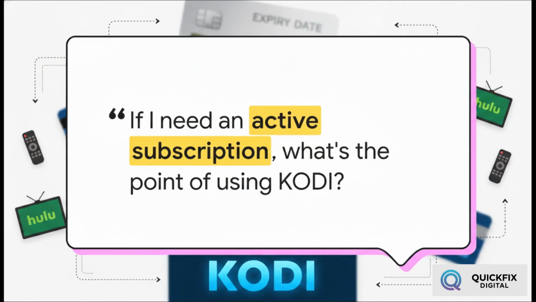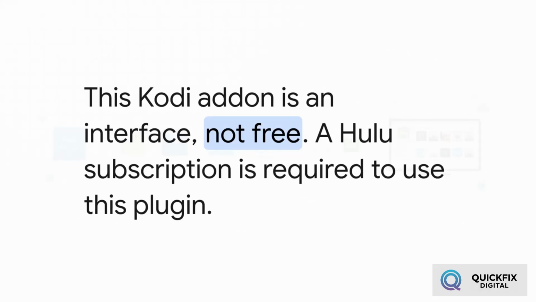You know, it's a perfectly valid question, and it represents a huge point of confusion for a lot of people jumping into the Kodi ecosystem, hoping for a magical workaround. So let's answer Neo's question directly. You absolutely 100% must have an active, paid Hulu subscription for this to work. This Kodi add-on is simply a third-party interface. It is not a free pass to bypass paywalls. The point of using Kodi, as Neo asked, is all about consolidation. You're bringing all your media, all your streaming services, and your local files into one unified, highly customizable dashboard, instead of juggling a dozen different standalone apps. But it definitely doesn't negate the need to actually pay for the premium services you're watching.